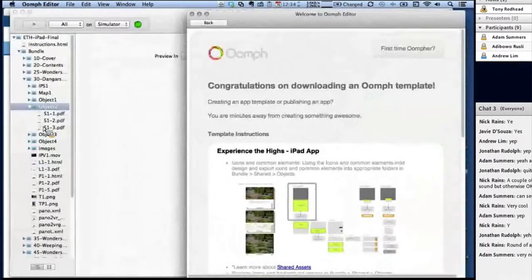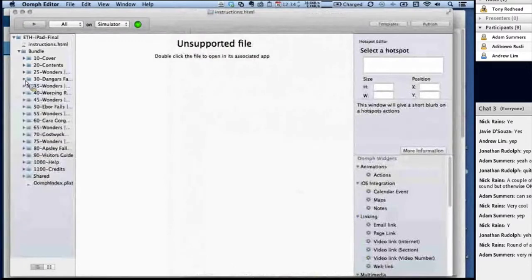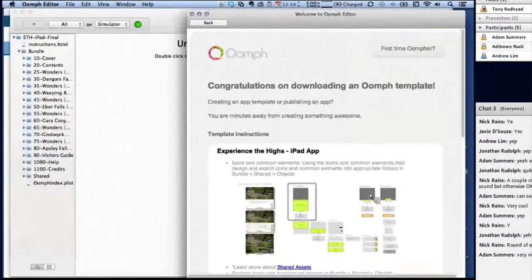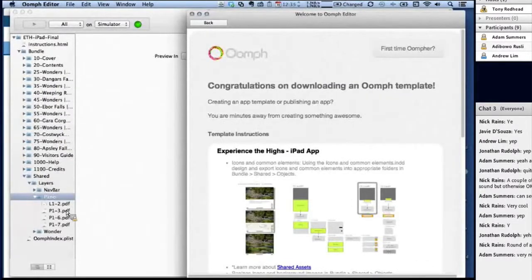So we can see here that on the map I'm talking about this section, and it's actually opened up the object to show me where those are. If I want to look at something else, I can come in here and say, okay, this is how I did this section here. I can't remember how I did it. Where was it? If I do that, it's showing me that it's in shared layers. If you see on the right-hand side, layers just pop down. If I tap it one more time, it's going to open directly into that page that's specific to my schematic. So for me, this is a great thing to help me remember where things are and how I've implemented certain functions through this system.